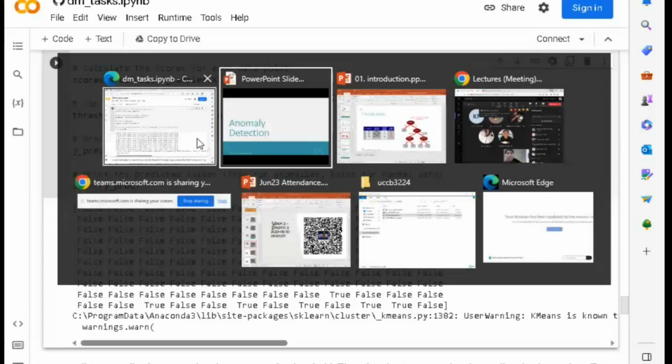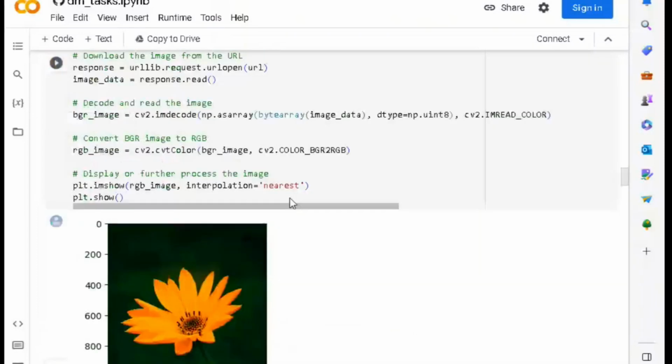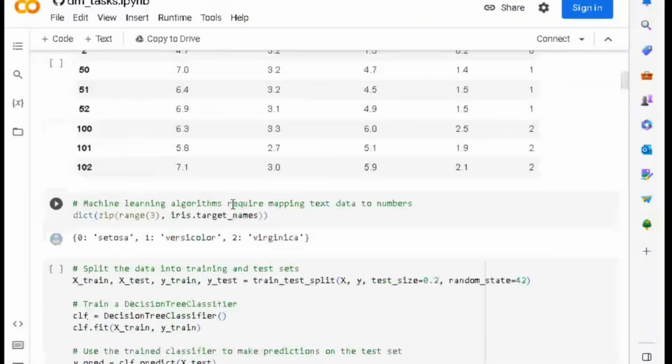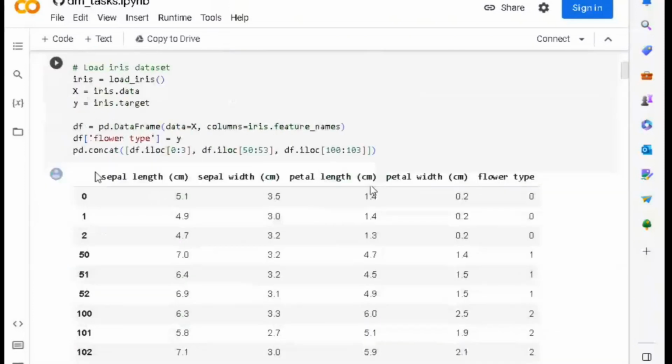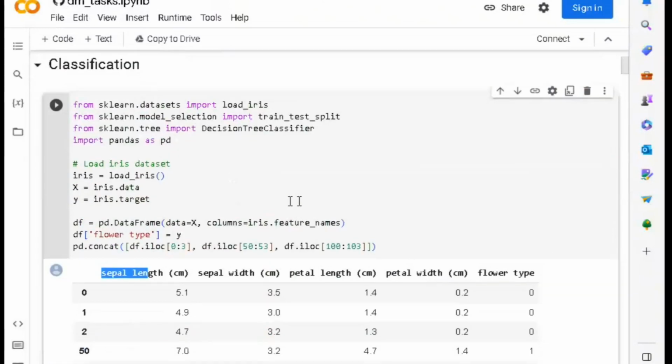One more thing before I continue, something to draw your attention to. It's about clustering. We used the same data set before for classification, correct? The same data set is about iris flowers.